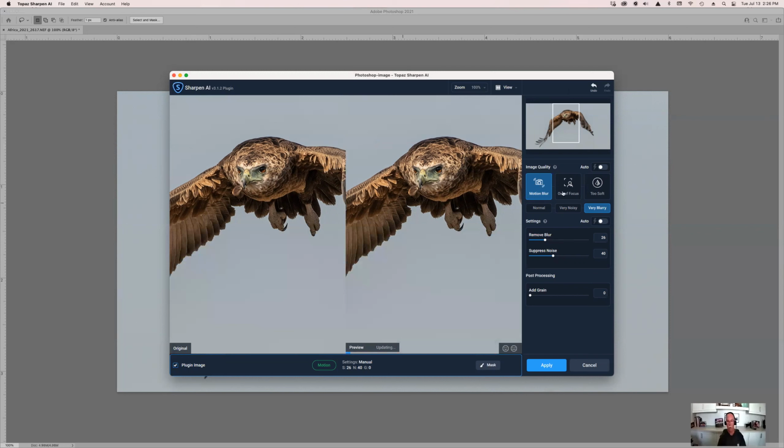But I let it do the work for me and click auto, and it automatically detects the recommendations that they say. And for the most part, it does very well.